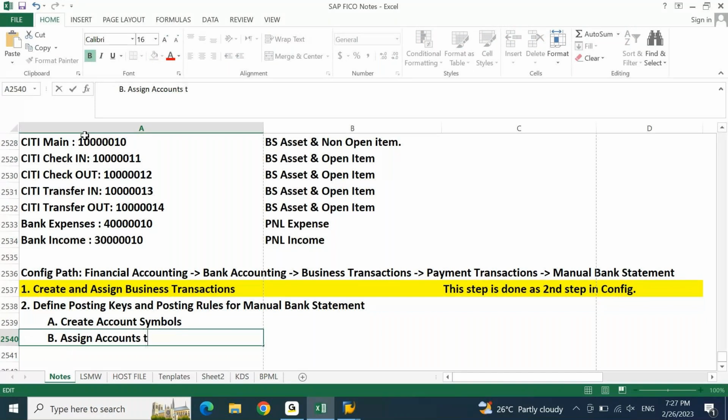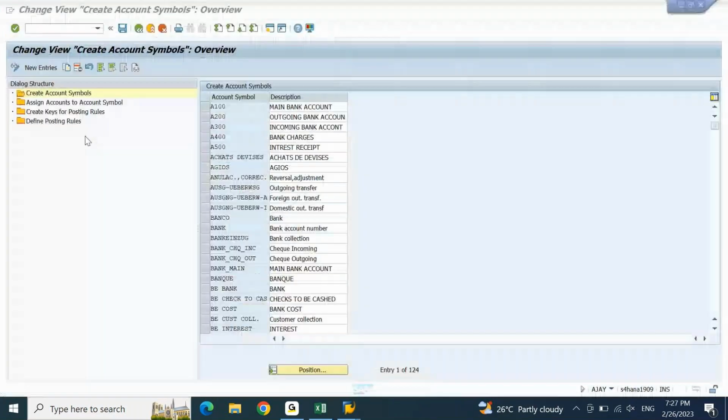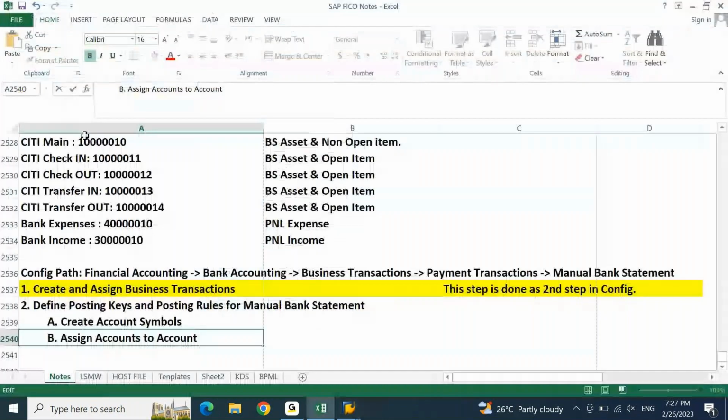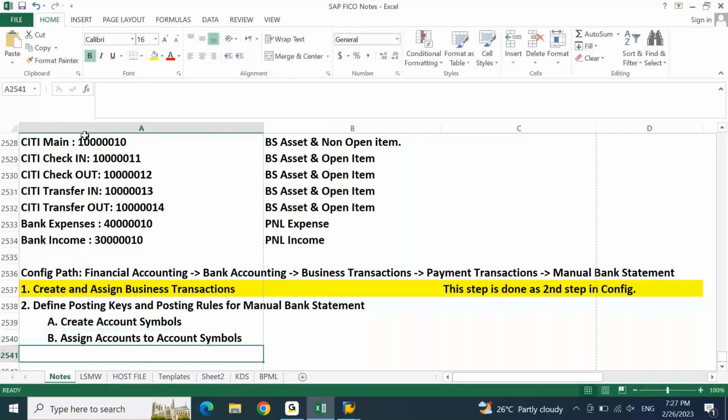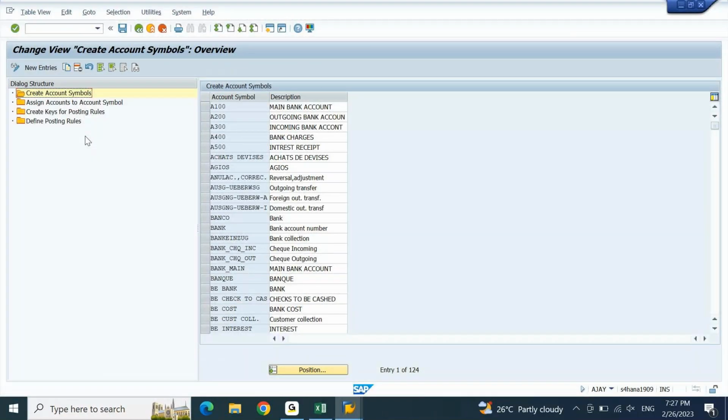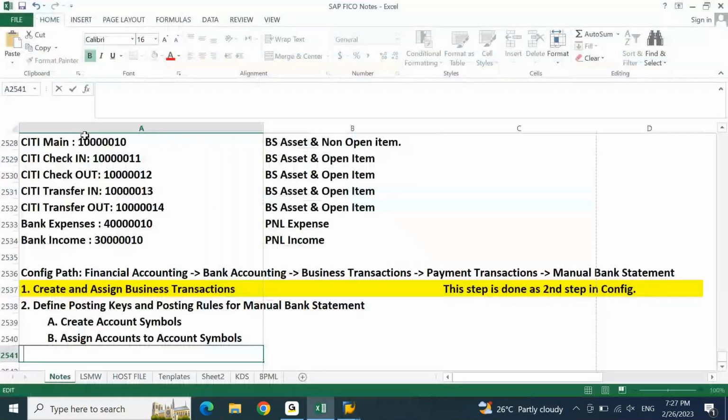Third one, create keys for posting rules.